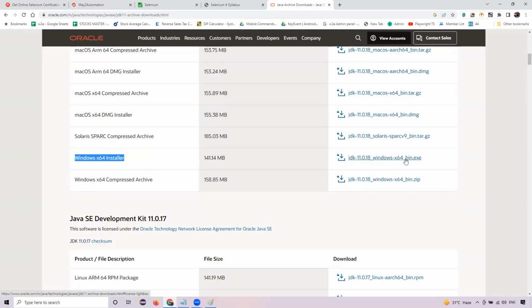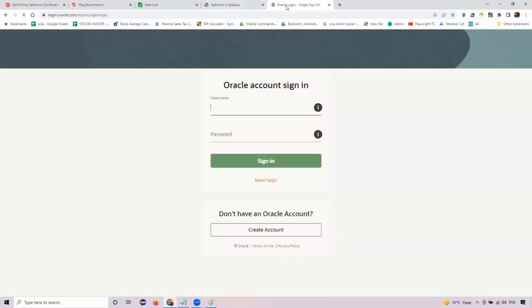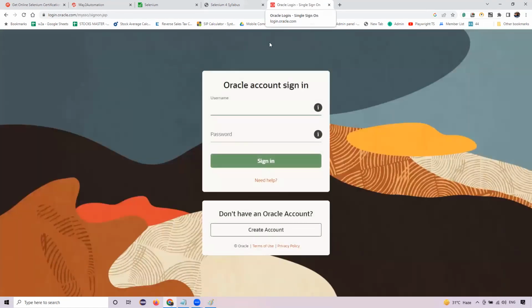You're going to get this exe file. Once you click on it, the very first time, it may show you this screen. Click on download, and it may not directly download on your machine. It will ask you to create an Oracle login. So first you need to create a simple, free account, and then it will download that exe file.